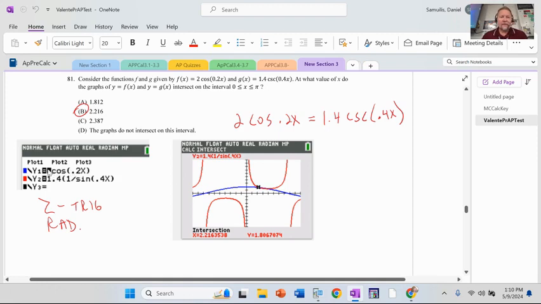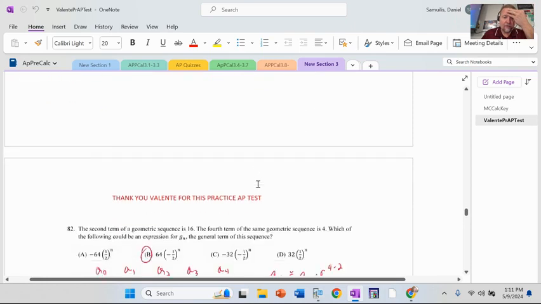But definitely, I typed in 2 cosine. The 2's invisible there because of the blinker when I pulled the screenshot. Y1, Y2, and then again, zoom trig and make sure you're in radians. Boom. Well, from 0 to pi, I just got to make sure that this x value is smaller than 3.14. And then yet again, I found an intersection. So this is how you find out where they're equal, all right? And that's what this says. Where they intersect is where the 2 equations are equal. And obviously you can see the intersection point there.